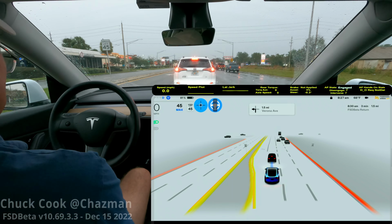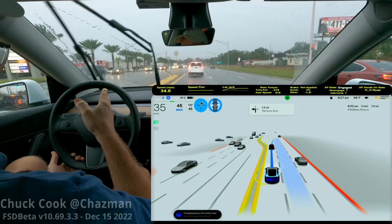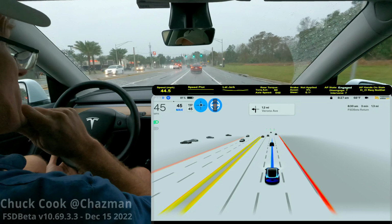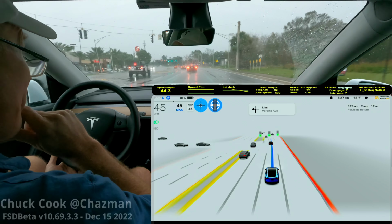Okay, we're coming up towards the end of our drive here. We have a couple more intersections, perhaps one more unprotected left turn forward facing here at the end. Just make sure that lane, okay, that lane adjustment was good. A little bit of braking here as this car now wants to jump over to the right. That's okay. And that was a good lane choice decision here. A little bit dynamic, and I think it was doing that because of that car turning to the left and this right lane was open. And it's proceeding straight here. It felt like it was going to jump over into that left lane for a second, but it didn't have the blinker on at all.